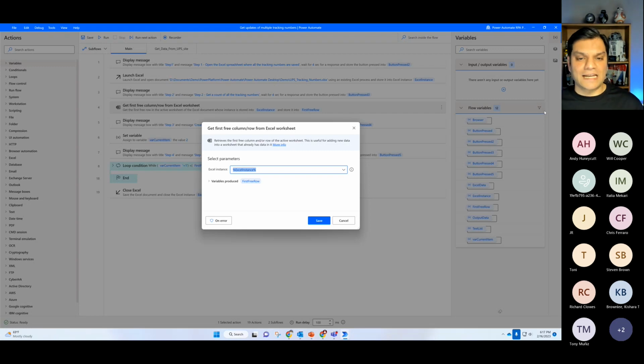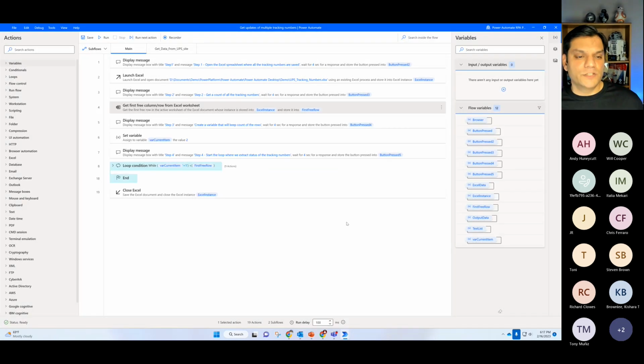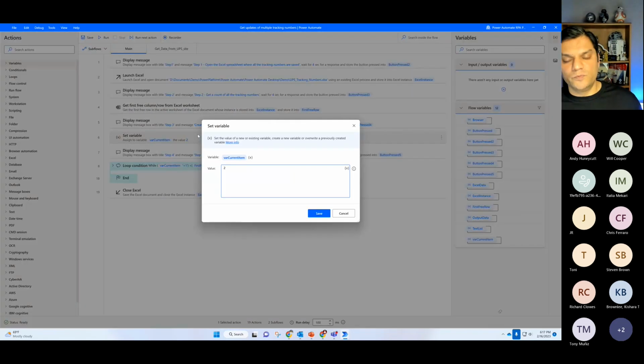And that's basically what I did, is that I needed to go ahead and get the tracking numbers from this place. So the tracking numbers is basically coming first is how many rows do I have? And I get that from this action over here. And so I set up a variable. In the variable, I want to start keeping count of how many rows I'm going to hit. I have set the variable value straight to 2, because the first part of the rows is always a header. So I'm going to start on 2.